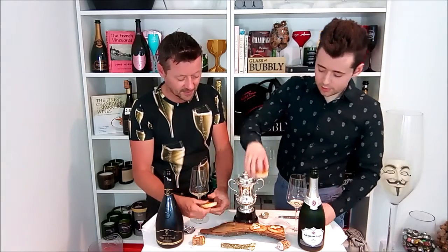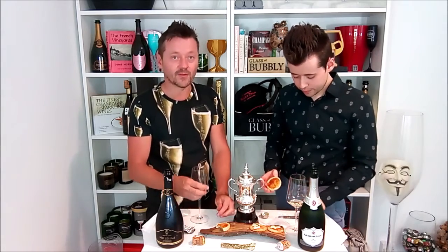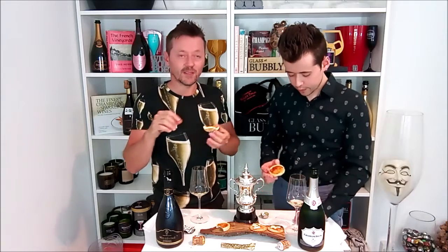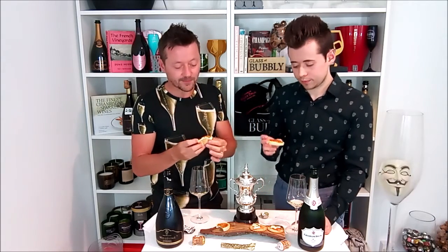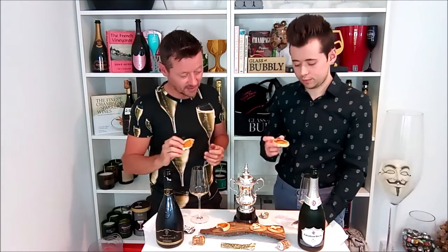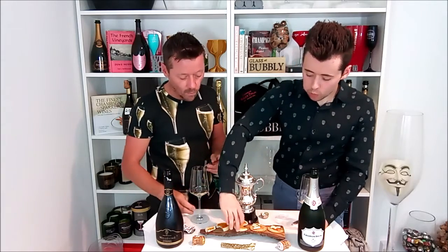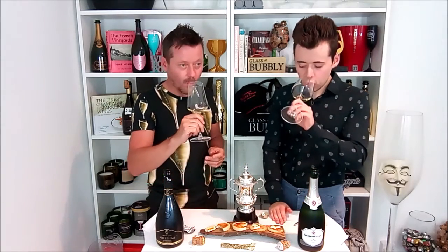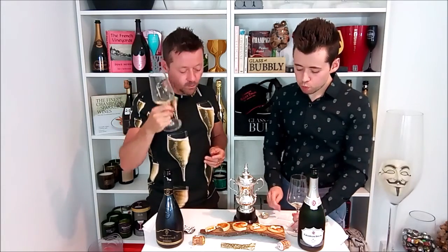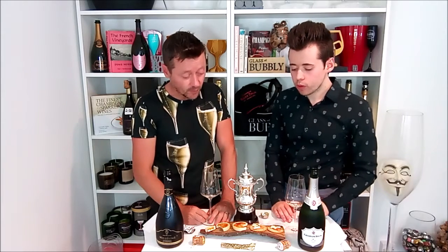Start with a pizza. So these are the kind of foods that could go with a Brut Nature drier style wine. Something like a greasier, small pizza, which is a canapé size that we've got here. And then the Brut Nature comes in to cleanse the palate nicely. Let's just do the Graham Beck. Quite good at cutting through.